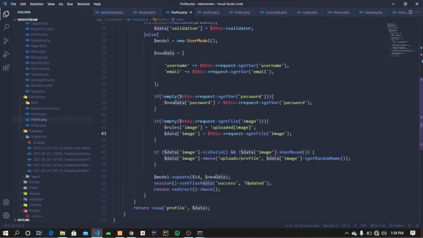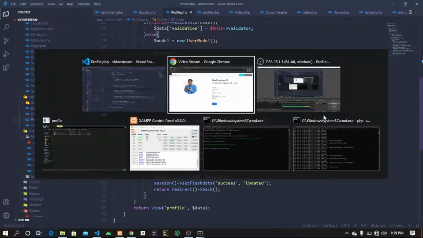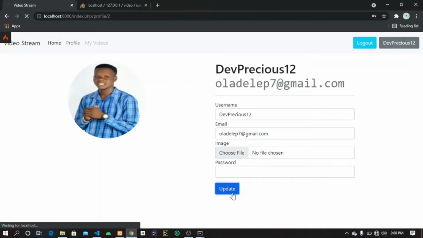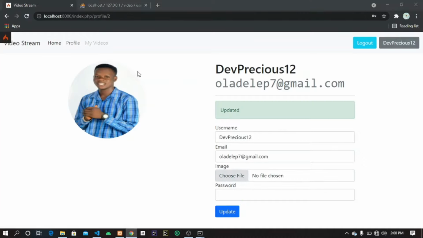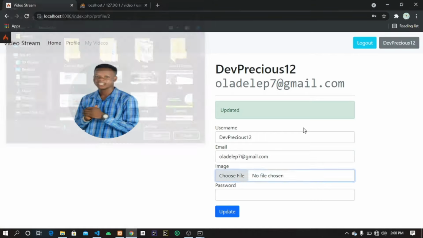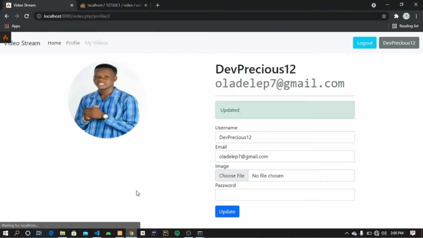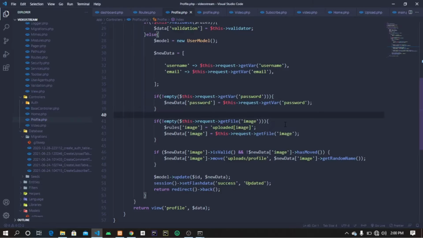This is supposed to be new data. Anywhere you see data, just turn it to new data. Okay, so let's check this again. Let's click on upload. So we have that. If I go over here and choose another picture, update. Okay, so this is not actually working again.